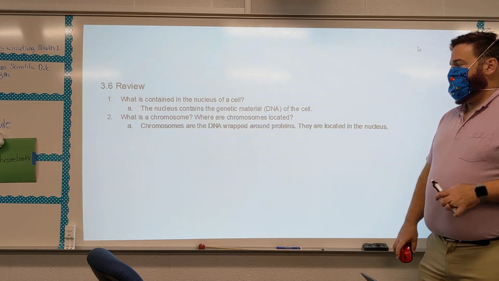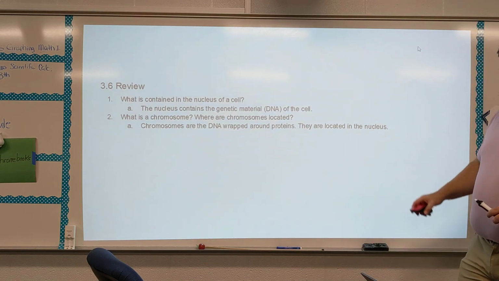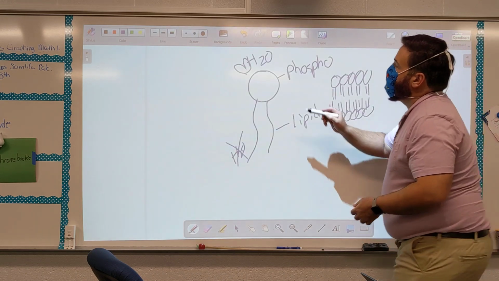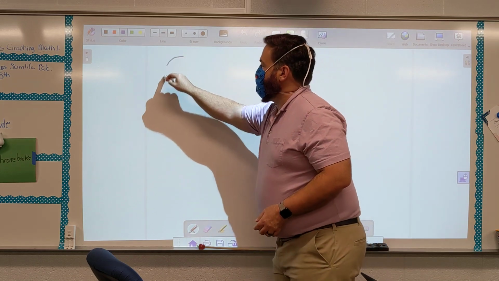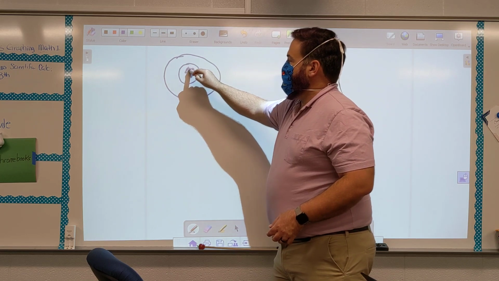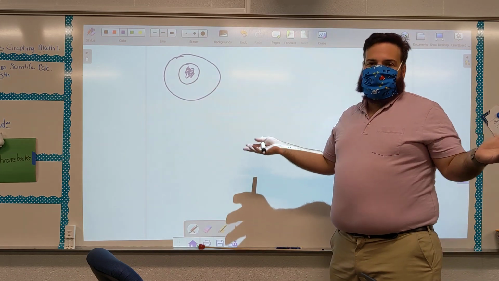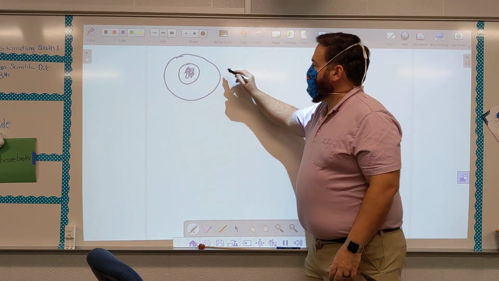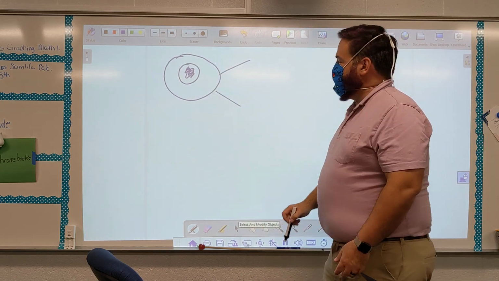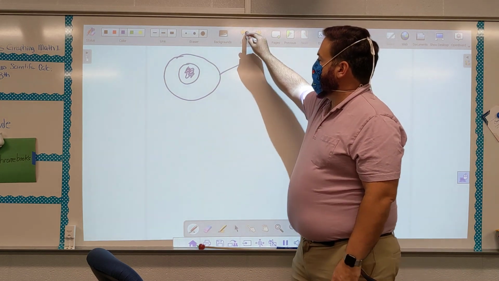What is a chromosome? Where is it located? Chromosomes are DNA wrapped around a protein, and they're located in the nucleus. So, real quick. So you have a cell, right? And it's got a nucleus, and inside the nucleus you have DNA. At some point, this cell is going to be like, you know what? I need to replace myself, okay? This dumb teacher has cut his finger again, so I got to divide and repair the wound. So in order to do that, it has to go through some steps.